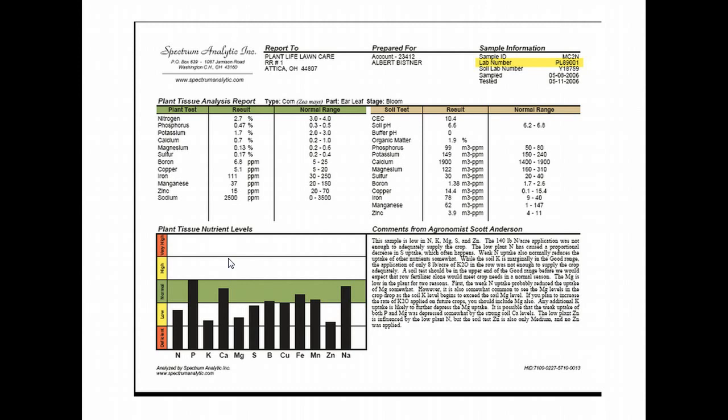Usually you get a basic analysis for a certain cost, then if you want comments from an agronomist, you may get canned comments, and if you want to actually talk to the person, they're available — sometimes at a second-tier fee depending on the company. Most places now send you a link so you don't even have to wait to get the analysis back. One student mentioned growing tomatoes in the ground and sampling petioles, which is exactly right because for tomatoes they've established what petiole results reflect how the crop will grow.